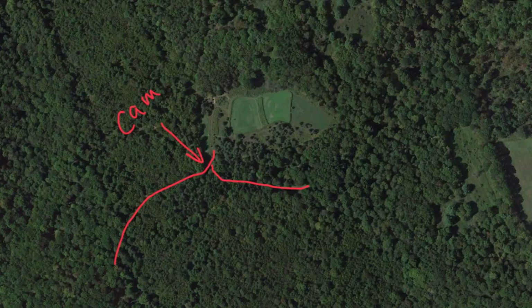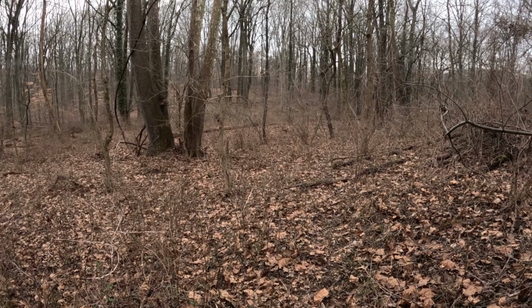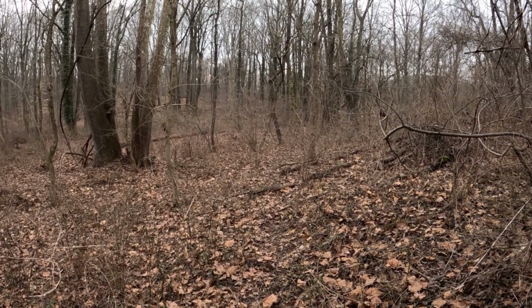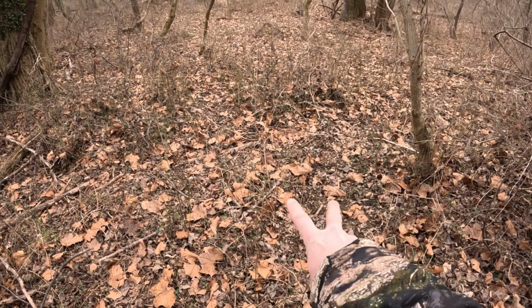But I'll take a cell cam and place it on each one of those trails that veer off of the main trail, because each one of those trails are going to go somewhere. So you have to determine at that time of year, what that buck, specifically if you're hunting a buck, which trail is he taking and where is he going. So you use that intel on your cell cam to figure that out.